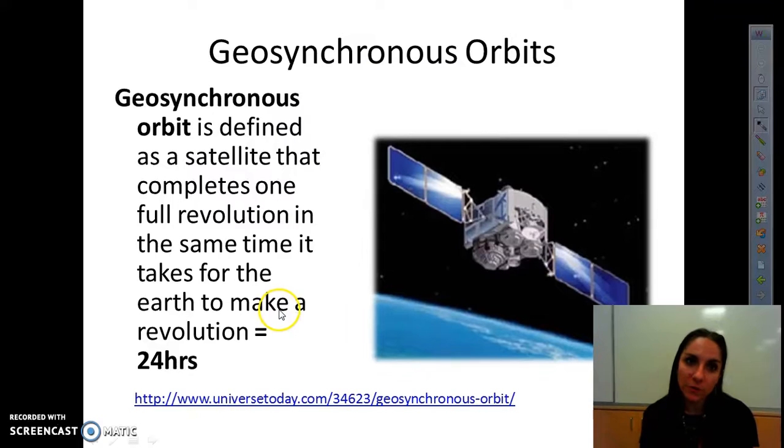Another word you have to be familiar with is the geosynchronous orbit. Geo represents the Earth, and synchronous means the same. So the same orbit as the Earth. That's what this translates to. A lot of our satellites are in a geosynchronous orbit, which means they orbit in 24 hours. That's because they want to stay in the same spot relative to Earth, and since Earth is rotating, they must maintain that same spot. So if you ever see the word geosynchronous, it represents a very specific orbit time. It's 24 hours.